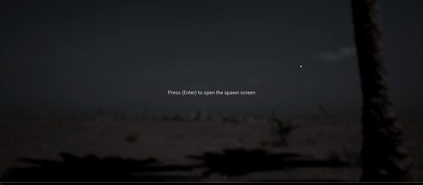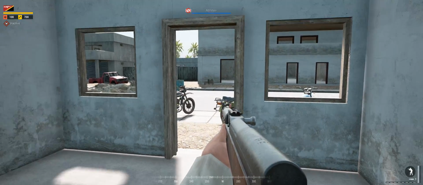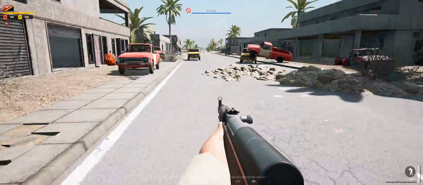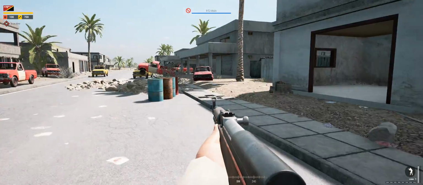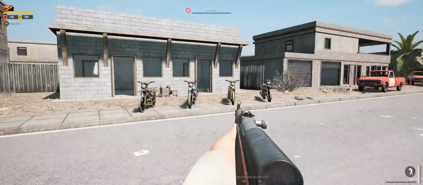That explosion was the mine on it. Okay, respawn in, reset the counter. You can see the vehicle is now gone. Okay, getting to the next stage.